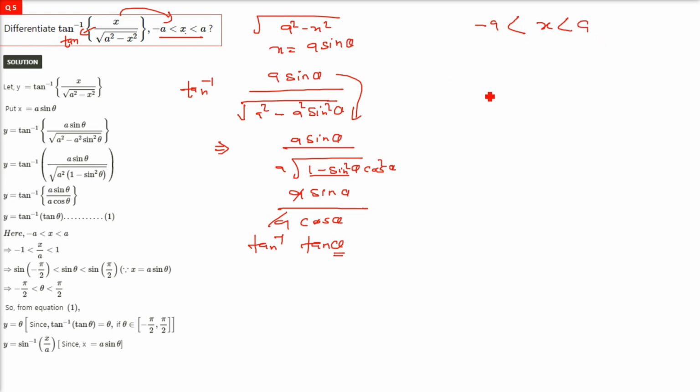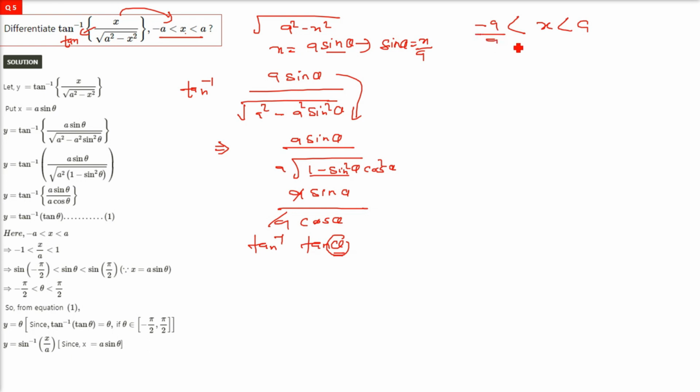So you have thought by yourself that x equals a sine theta I will use. Is that correct? You have to emphasize and show the examiner that this x equals a sine theta will not point to any error. That means it is between the desired limit where we can have tan inverse and tan gets cancelled in that particular region. So sine theta will become x by a here.